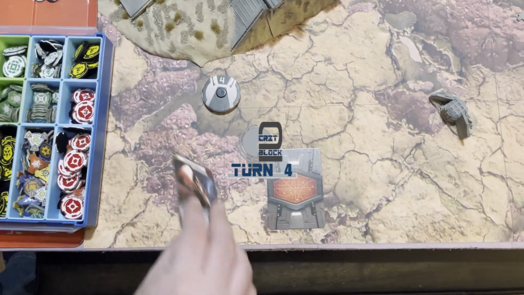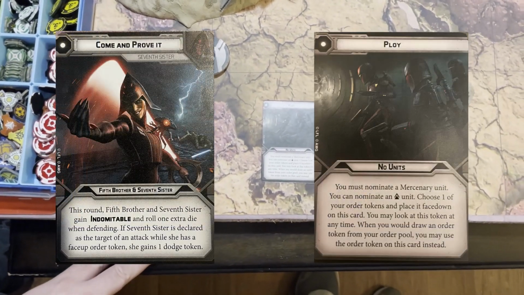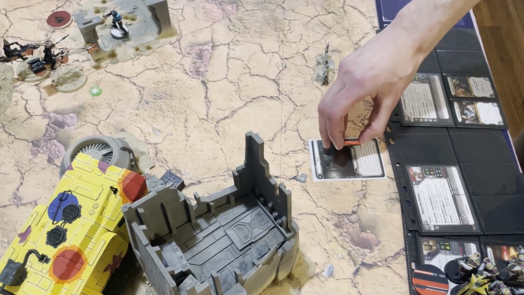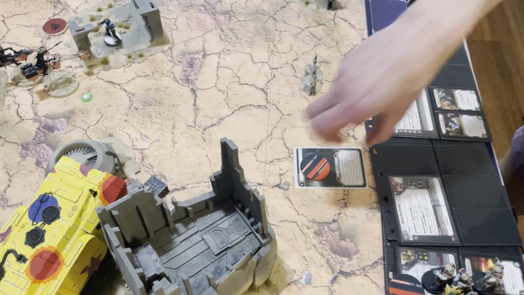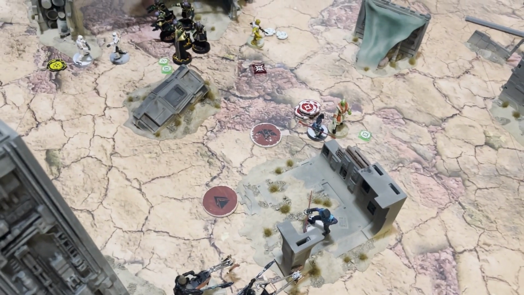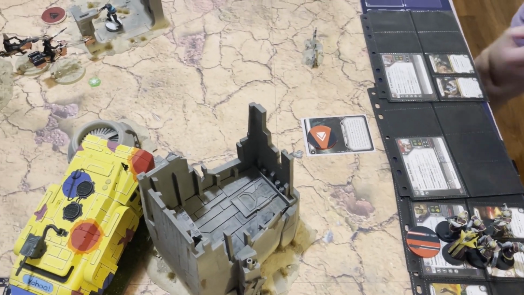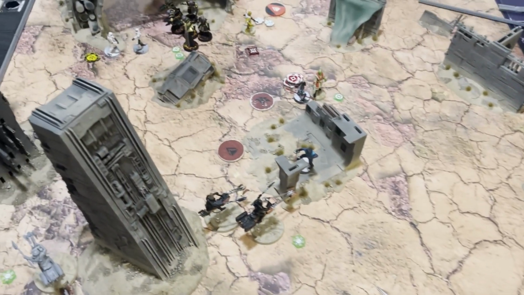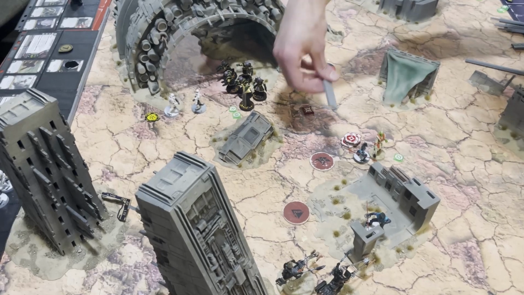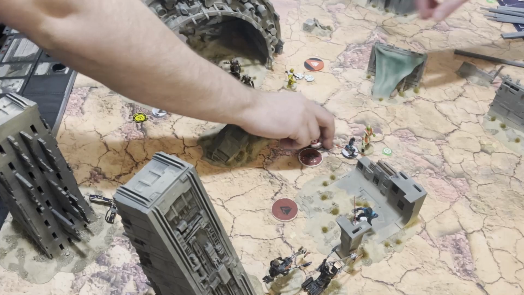Turn for card flip. Come and prove it. Another roll-off, because generics. I have issued my order on this here ploy card. Brother and sister, get the tokens. What are you doing with it? I'm going to go with my ploy token. It's Bossk. Lizards. We can't aim and charge, so we're going to double move charge. Okay.